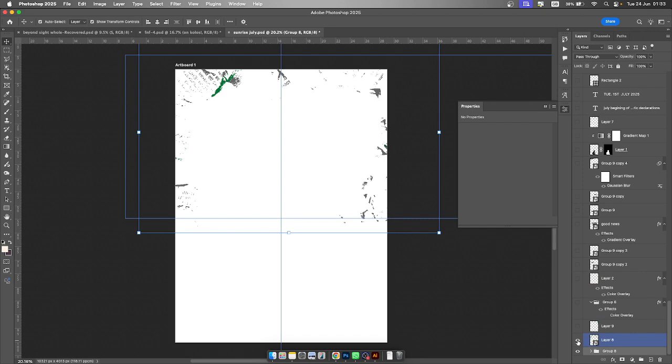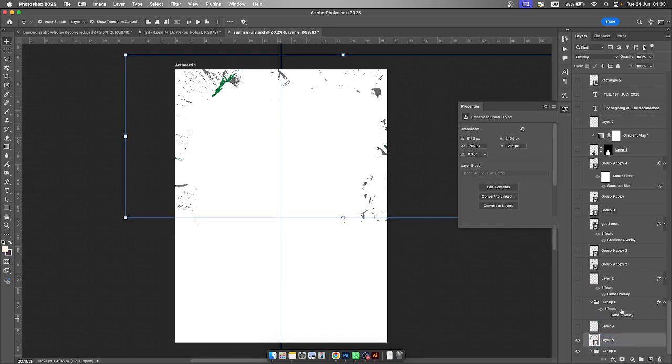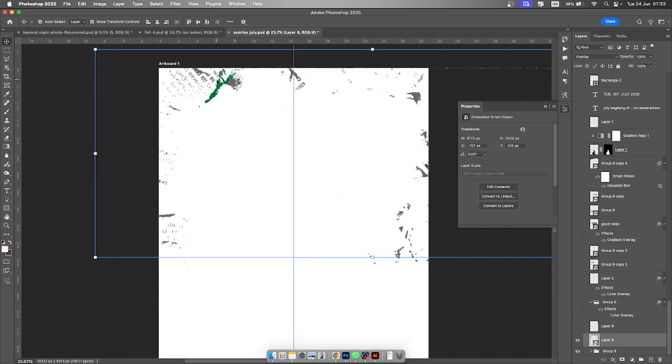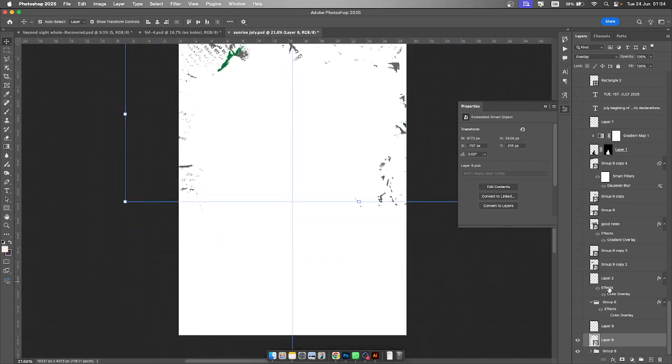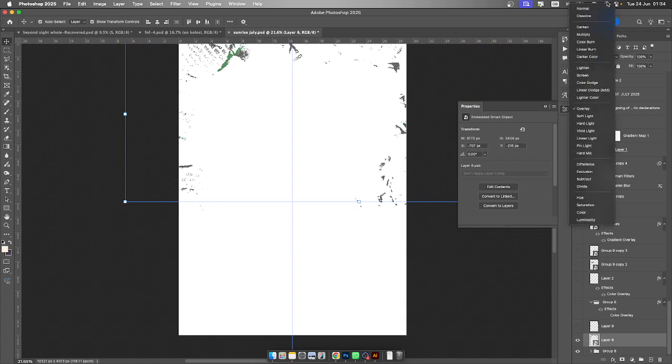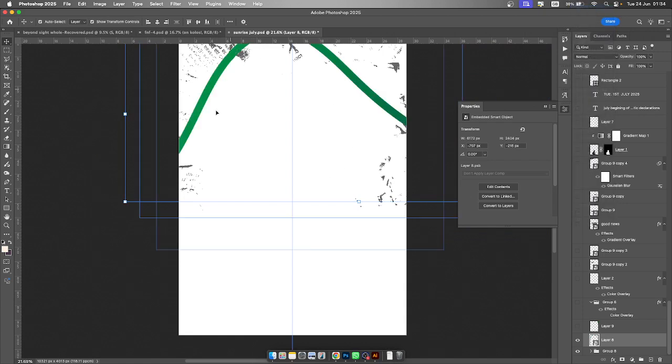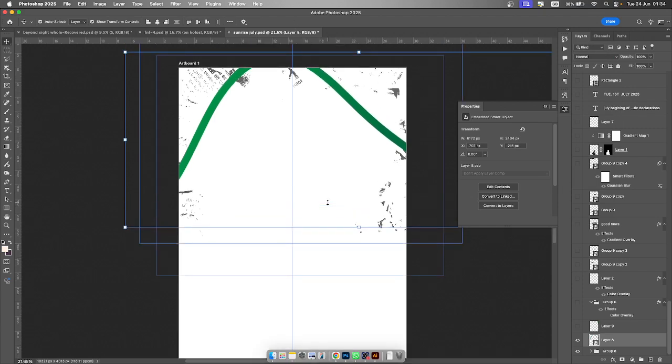Next layer should be this. Okay, so I added little colors on this background. If you look at this place here, you see some greens up top here. So this is where the greens came from. I just created a layer, then painted over that layer. I wanted to do something else. Let me show you what the layer looks like. This is the layer normal, so this is what it looks like, a spiral thingy.